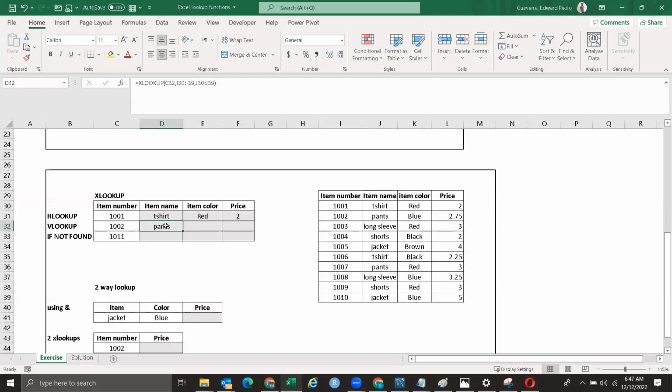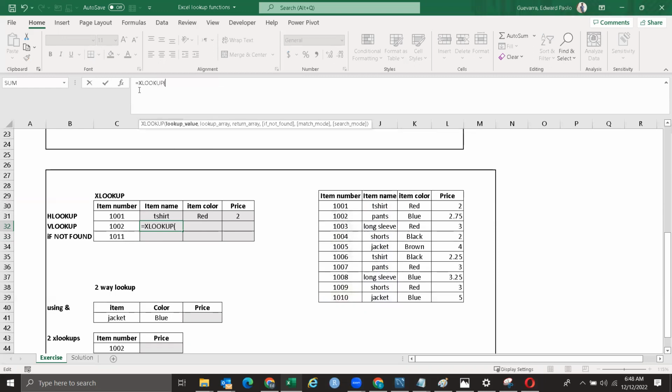I mentioned earlier it can return an array, right? As long as it has the same order of columns. So let me do that. Let's repeat it from scratch. XLOOKUP, item 102, where to look here. Okay, and then the return array.